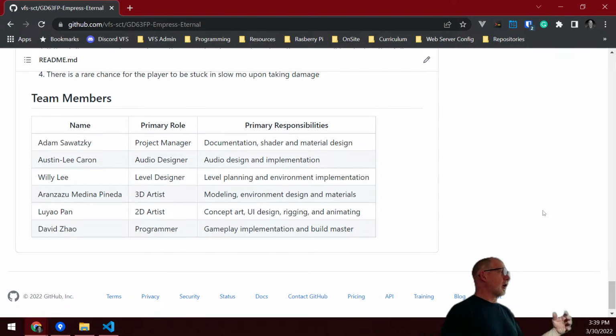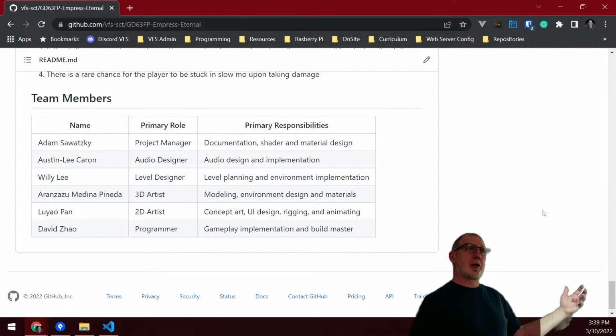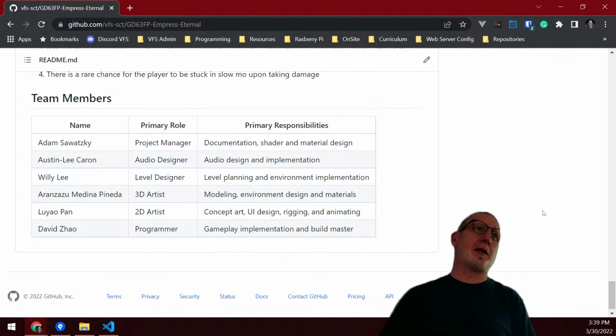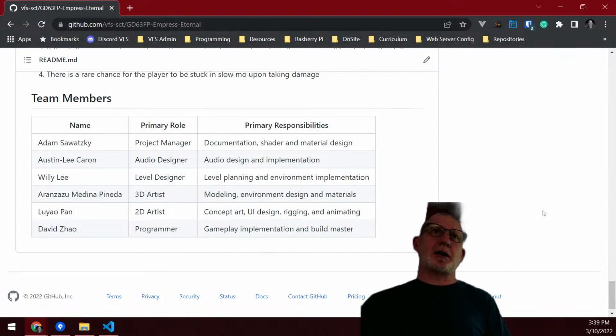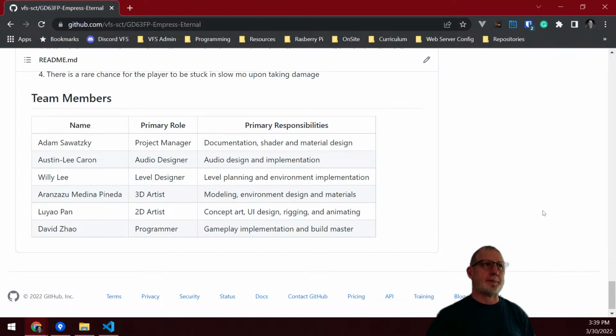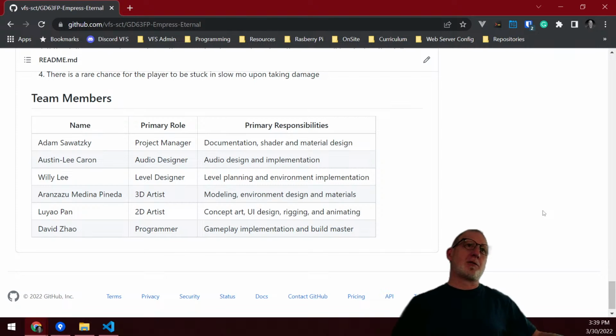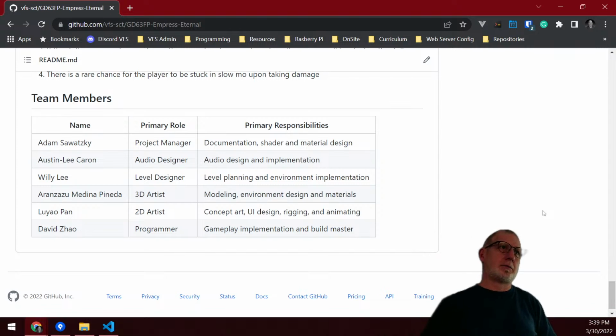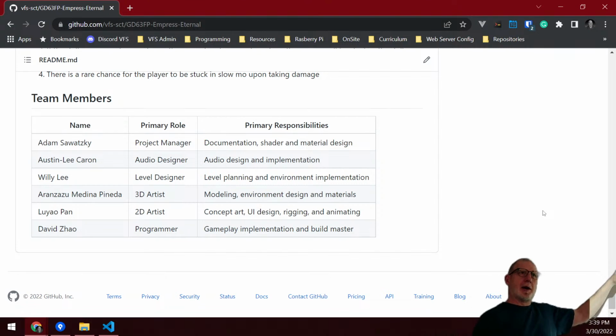Now, if you wanted to go look at that and clone the readme.md file and use it in your team project next term, that would be really good. People would appreciate that. We will ask you to do it specifically for your final projects as well. But if you get used to writing these READMEs, this is what you put into Moodle, is that README file. That's it. That's all you need. Then I know where to go to get it. You got to add a couple things to this one, right? You got to add the URL.